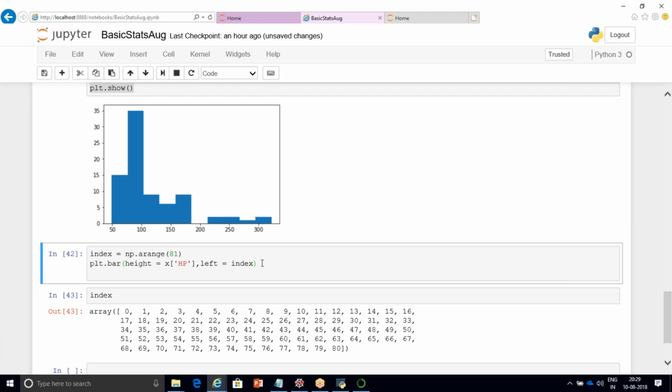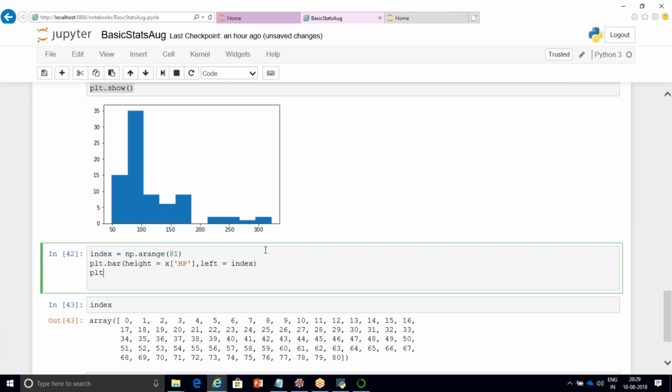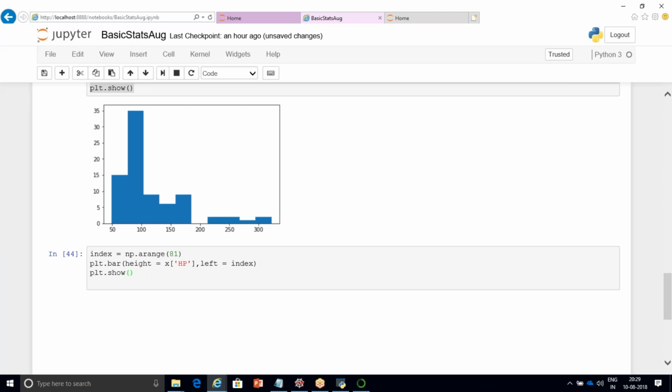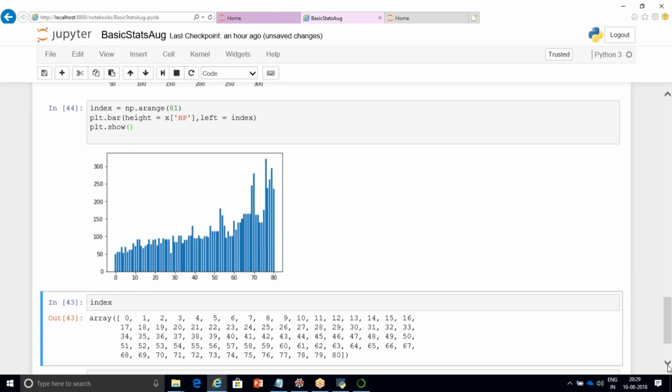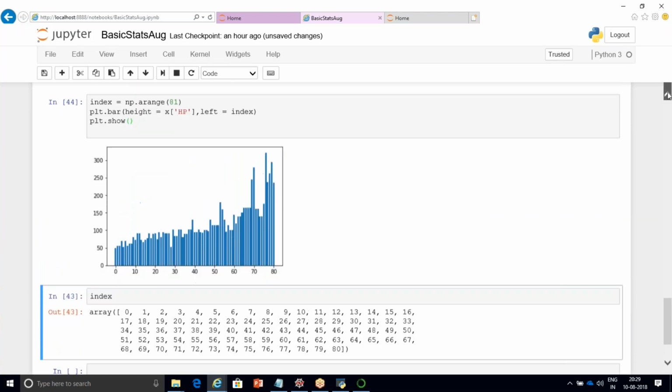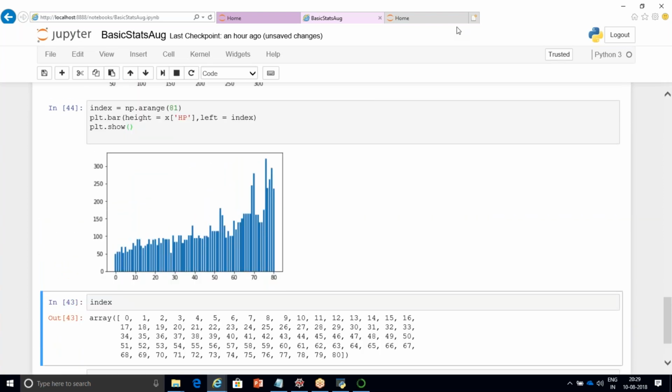So let me just try to plot it. You'll only understand what it is. So plt dot show. If I run this plt dot show function, your bar plot will be plotted. See, now you can see what it is. What is your x-axis? What is your y-axis? Can you tell me? It is simple, Neha. I have written it as the total number of records. I have arranged it as a range, which is in your variable called index.